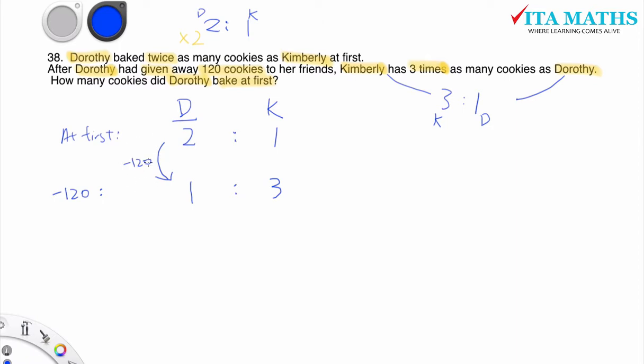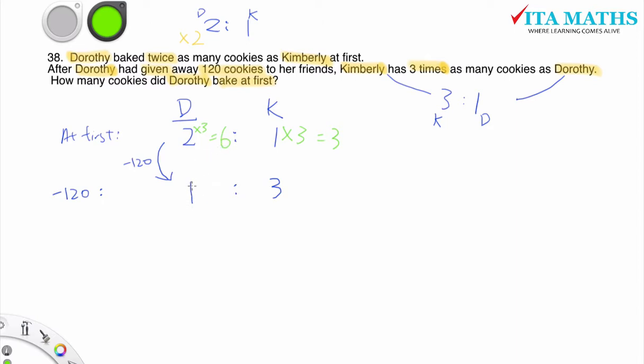Since here we have this, we need to find the 120 is equal to how many units. We make this 2 the same base. How do we make this 2 the same? What are the commonality here? 1 and 3. Make it simple. This is 1 times 3 equals to 3. So when you times 3 here, you times 3 here as well, is equals to 6. So now, we are comparing 3 is to 3, 6 is to 1. So Kimberly, no difference. But for Dorothy, from 6 units, reduced to 1 unit.